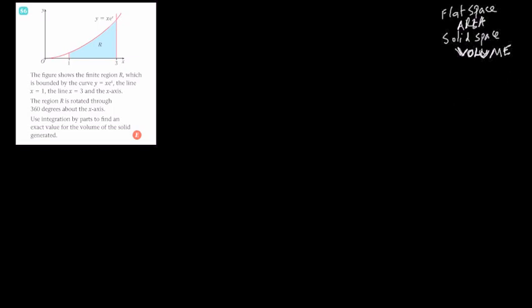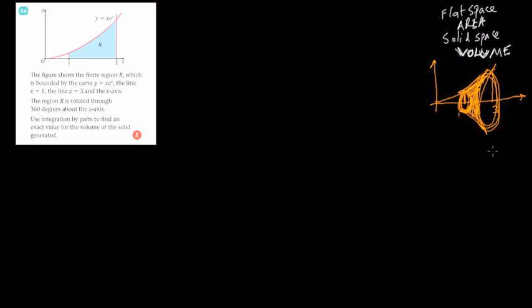When you have this, and this is the picture, and the region is 1 2 3, this is the region. Now if you rotate it on the x-axis, it's going to be some sort of a solid like this, like a bell with the top cut off. So this is what the solid looks like. When you're finding the volume, you're actually finding the volume of this solid.